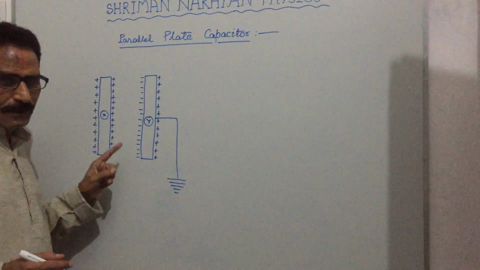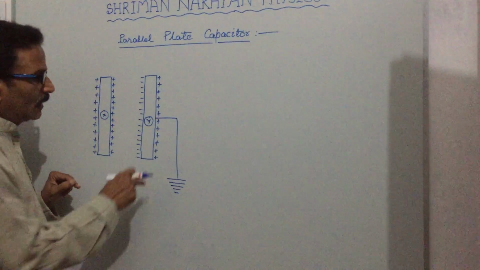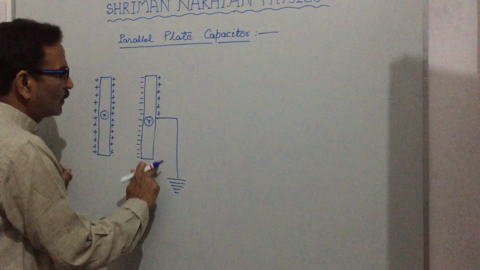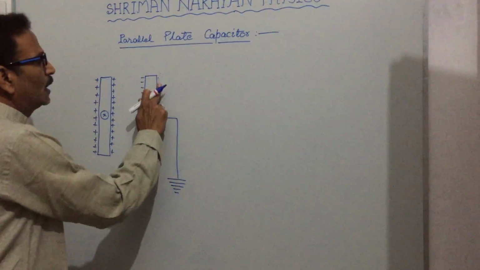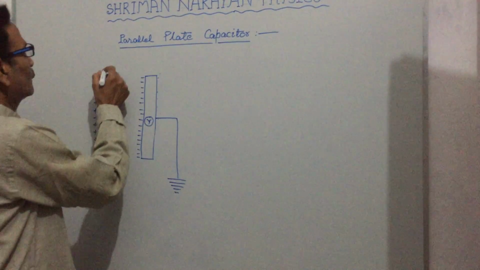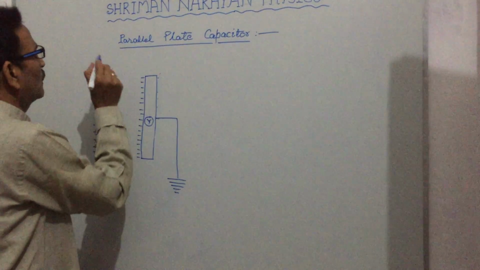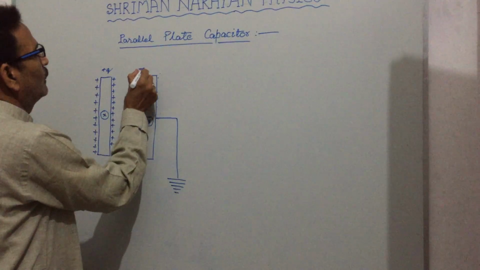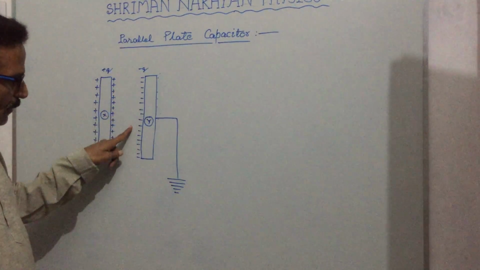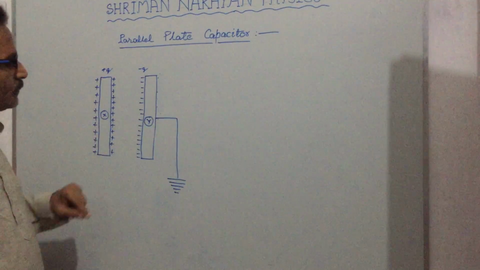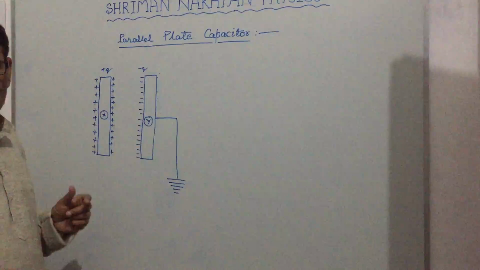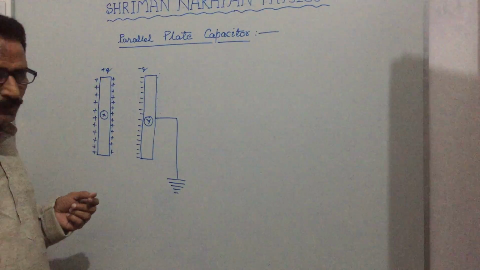When this plate Y is earthed, this positive charge will be neutralized by the earth. So the only induced charge will be this charge, minus q. So it is clear, if there is plus q charge on this plate, there will be minus q coulomb of charge on the other. This charge is also called the bound charge. Now it is clear that these two metallic plates carry equal and opposite charge.